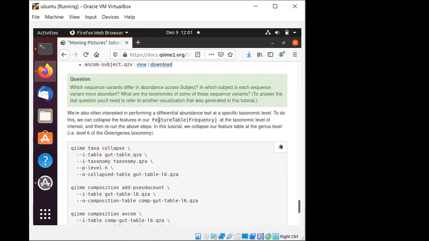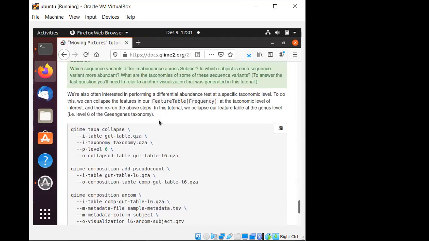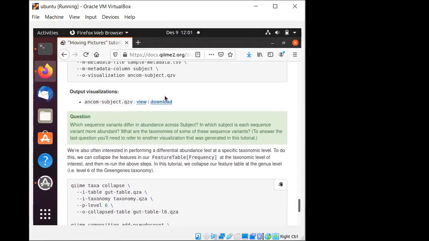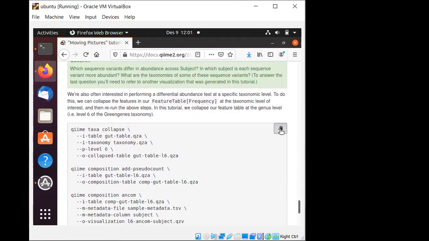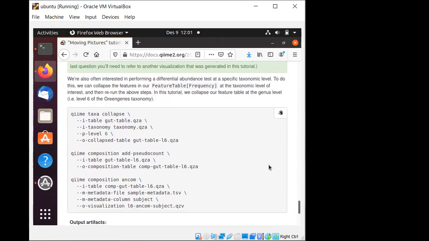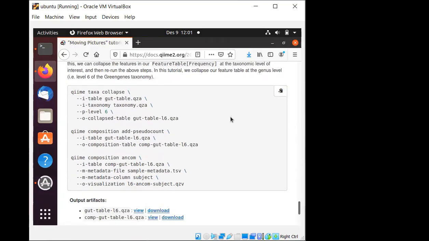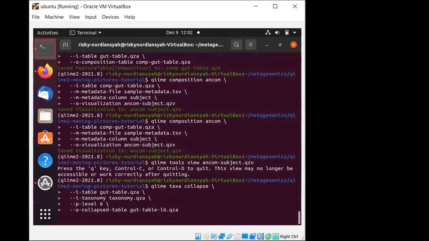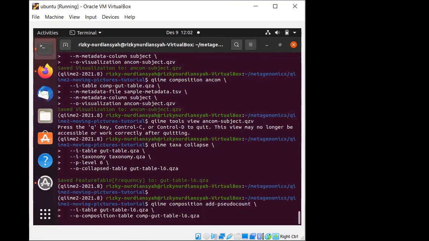So the last part is to put them together using the taxonomy. Yeah, so now it's a little bit more readable. That one is just based on the sequence subject. Yeah, not a lot of things that we can work on. So this one on the table, copy paste this, and let the machine do the work.